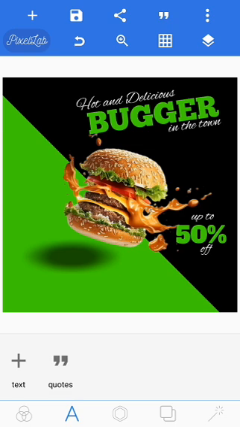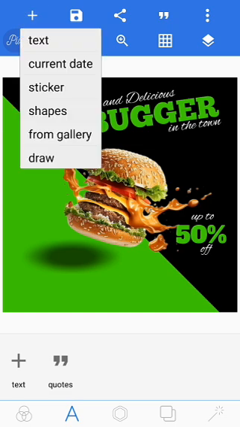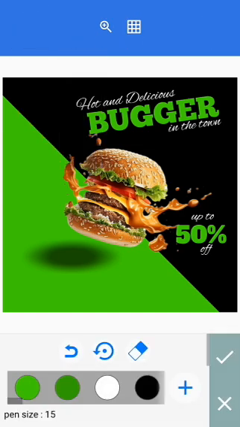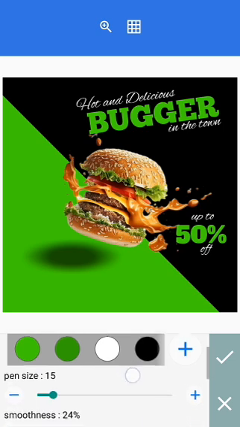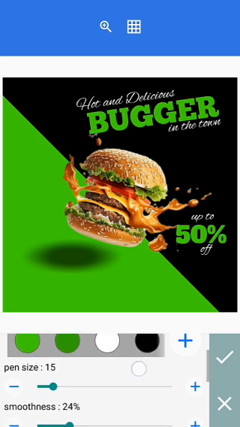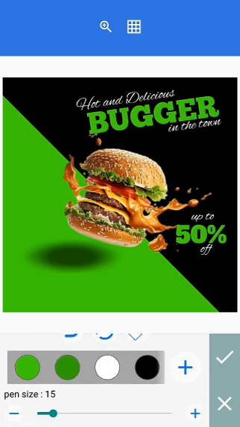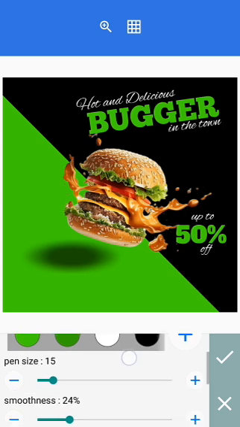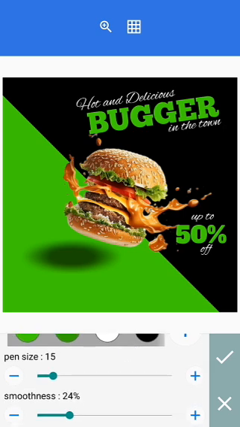We go to our plus icon up here, click the plus icon, and then we'll do draw. Just draw. For you to draw, you must first of all set the format. You select the color. I want to draw on this black background, so I'm using this green color. Then I reduce the pen size by shifting it from right to left. It has been reduced from 15 to 6. Okay, let's see 6. I'm gonna click on draw.